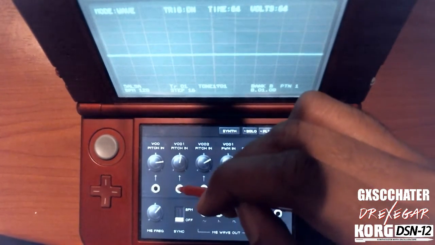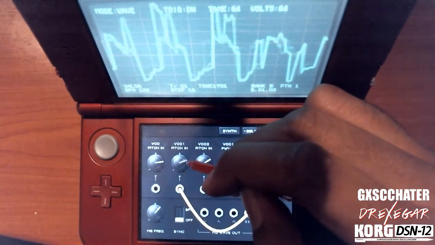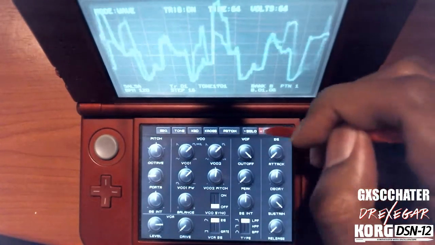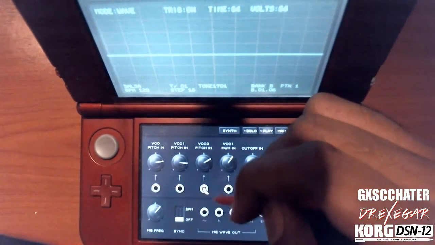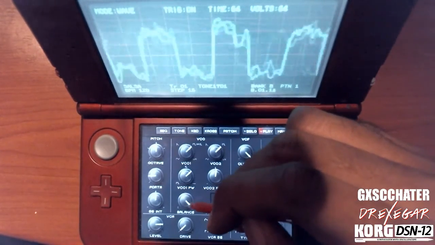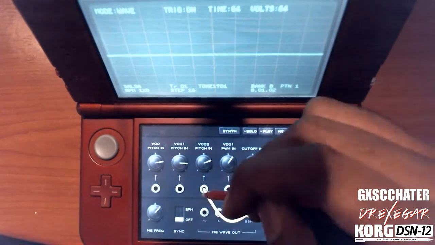And with the VCO1 into it. And then the VCO2. Then the PWM.